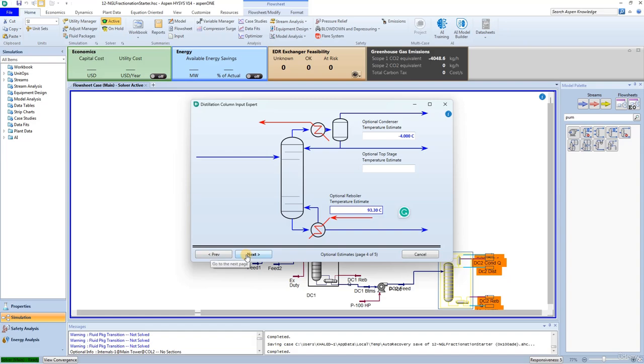Click Next to move to the specification page. Set the vapor rate to 317.5, the liquid rate to 0, and the reflux ratio to 2.5.